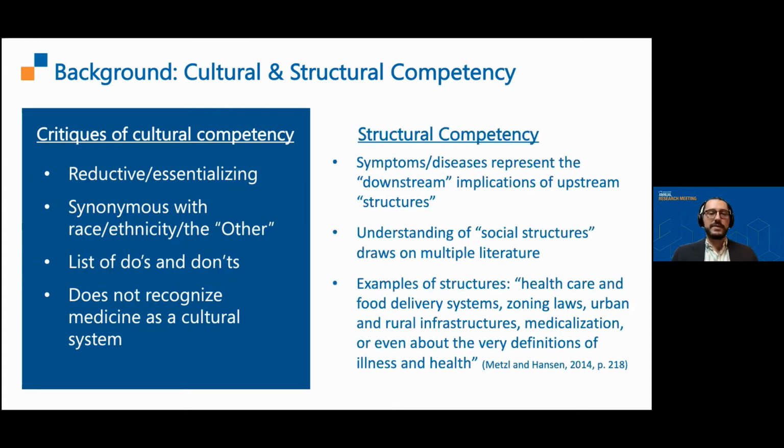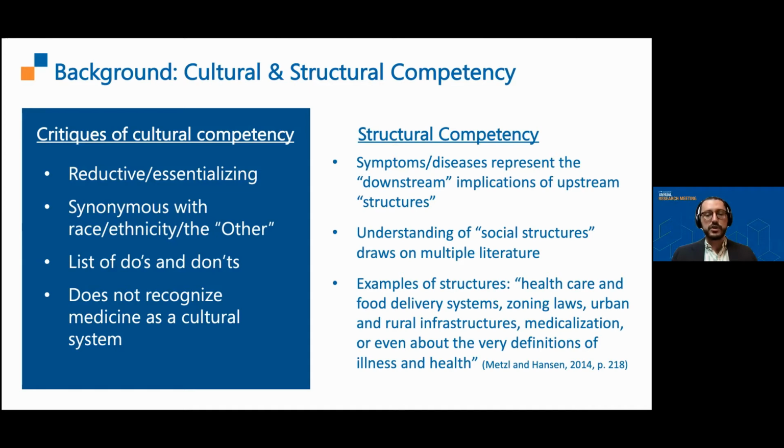There have been a number of frameworks that have tried to address these limitations of cultural competency, including cultural humility and cultural responsiveness. However, we're going to focus today on structural competency, an emerging framework presented by social scientists and physicians that seeks to reposition symptoms and diseases as the, quote, downstream implications of upstream structures. The understanding of social structures advanced by structural competency draws on multiple literatures, including anthropological literature, sociological and stigma research, and public health, as well as a number of other critical cultural studies.